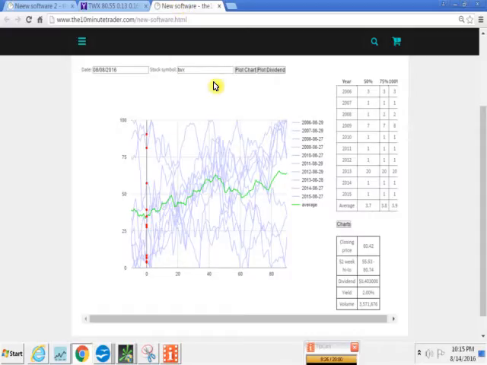You put the stock symbol there, you plot the dividend, and it starts from here. Okay, this is 10 days prior to the left, and from 0 all the way up to 90, because it's usually 90 days between each dividend payment. How has the stock performed? Okay, click on one of these, that represents the specific year. The green, or the yellowish green, that represents the average. How has it looked on average? Okay, from the dividend date, it trends up. Over the last 10 years, that is an average of what it usually does.